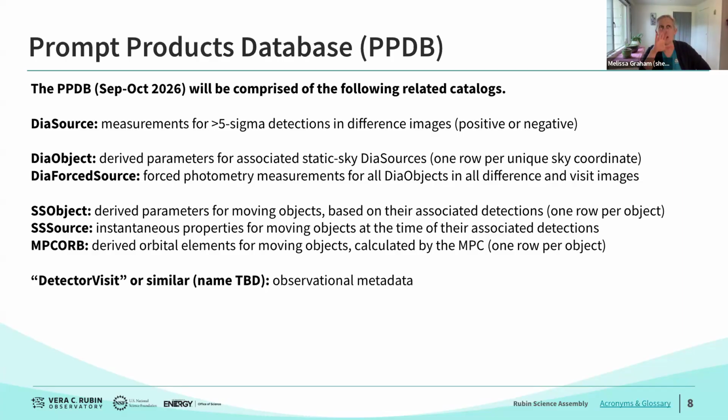As they fade, force photometry gets done at their locations, and that photometry gets put into the DIA force source table. So for brand new objects, you can go back and look up their 30-day precovery in the DIA force source. And if your object has faded below the 5 sigma detection limit, you can still go and get force photometry out of DIA force source. I meant to add exactly the details for what's happening there to this slide, and I forgot, so I'm sorry about that. But there will be some force photometry. And then there's the solar system object source and MPC orb tables that you get. There will also, of course, be observational metadata in the prompt products database.